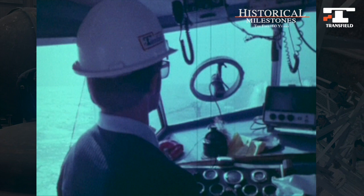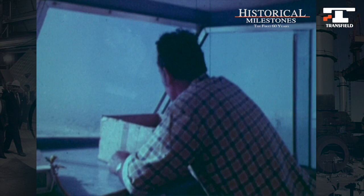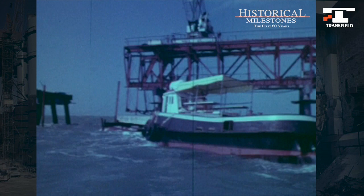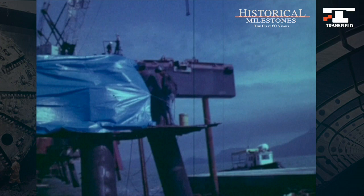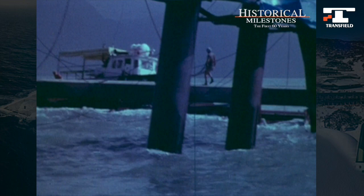The weather and the sea posed special problems on this project. Because of the great distance between the site extremities, the weather onshore was sometimes different to that offshore. Most of the work was in exposed conditions, and many of the men won't forget the experience working just meters above the wind-whipped waves of the coral sea. However, the construction methods ensured that the materials reached the workplace in all but the most extreme weather conditions.